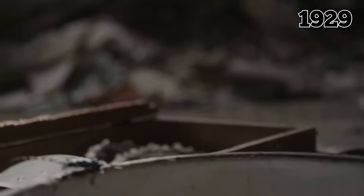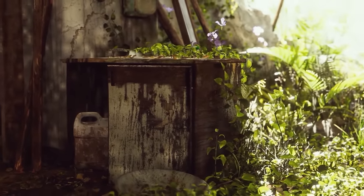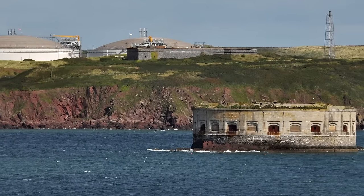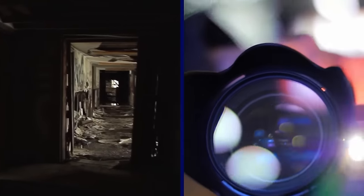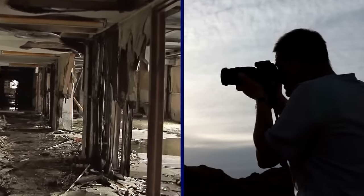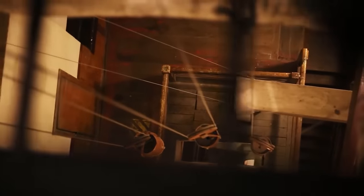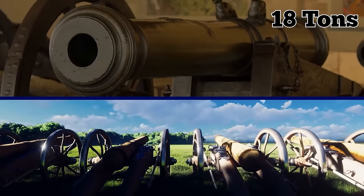After the building was destroyed in 1929, nature tried to overtake it, with overgrown weeds and vegetation engulfing the building and making it uninhabitable. It's a ghostly sight to see Stack Rock Fort lingering in the middle of the water, and it also has a haunting beauty that draws photographers to the area, who can't help but be enchanted by the crumbling parapets and ancient stonework. The building was originally built in the mid-1850s with a three-gun tower. At one time, there were 16 guns arming the fort, with each weighing 18 tons.